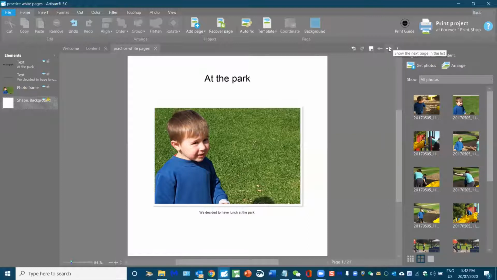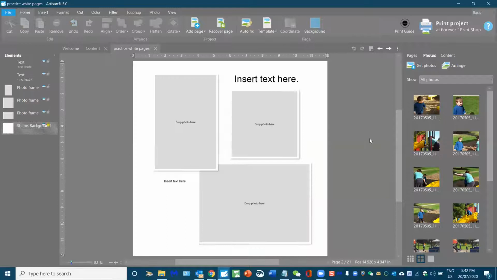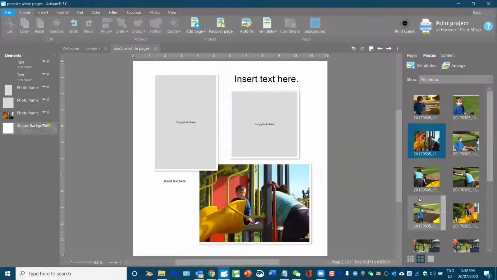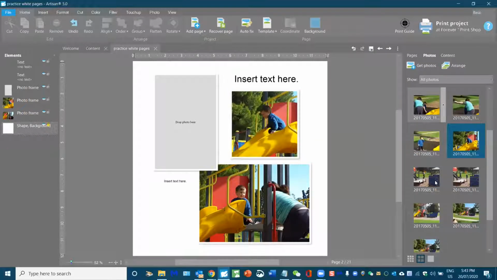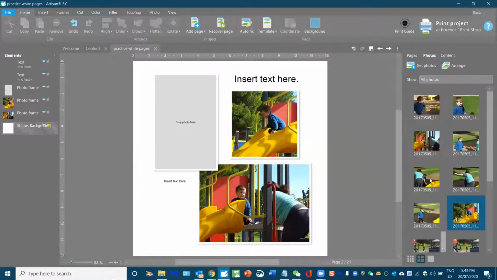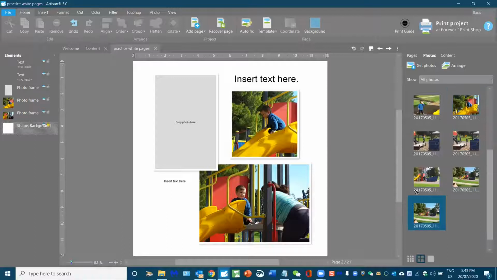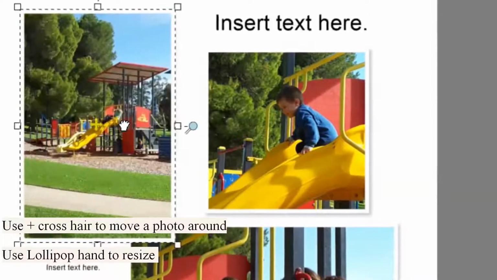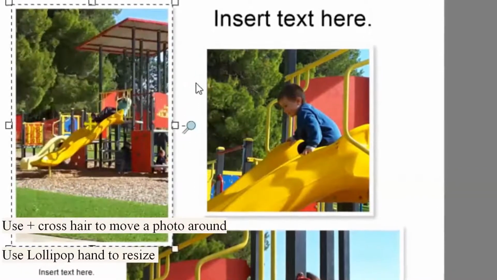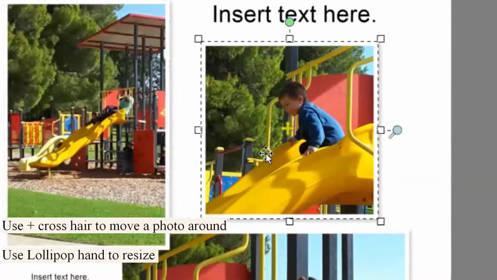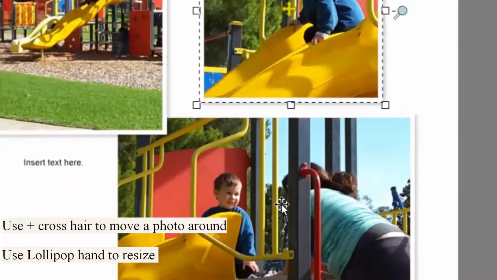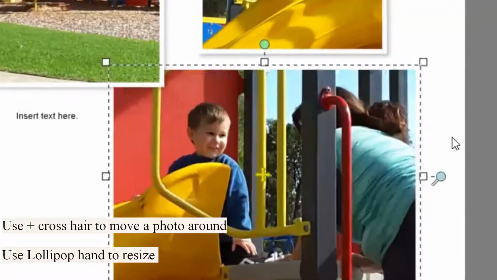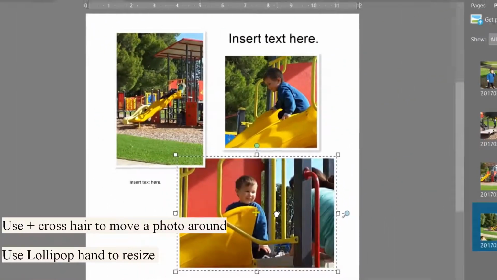Let's move to the next page using the forward arrow here, and that will bring up the next page that I can choose. This time we'll grab him on the slide for the big photo. We'll get this slide photo for that one. And then maybe one that's a bit more distant. Let's see. Let's try this one here. Now, this isn't the right shape or size for this photo holder, but I can move it around. I can make it bigger and refit where everything is in the photo. I don't really want my daughter's bottom there, so I'll pull that out. Move it over a bit, and that's a bit more centered there.